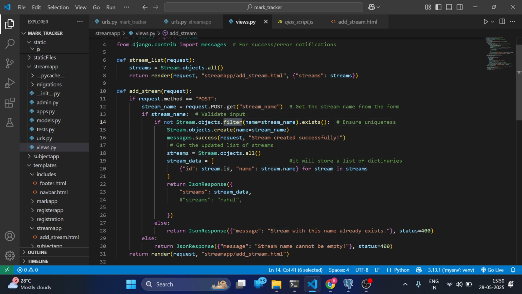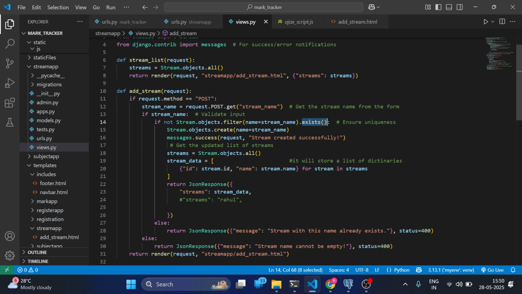This filter is basically used like a where clause in SQL. So this particular line means we are checking whether the stream name given by the user already exists in my model or not, because we have to ensure that no repetition of the values occurs.